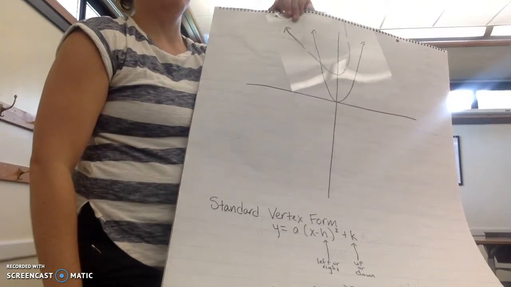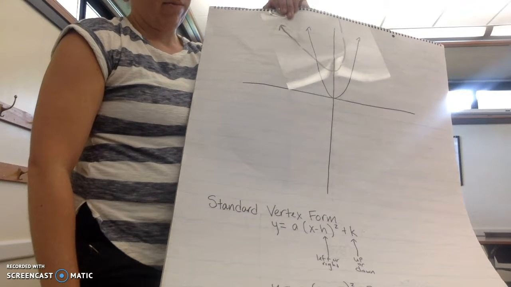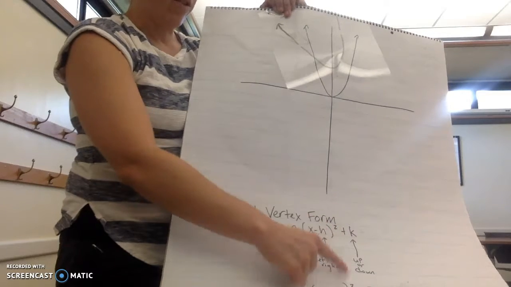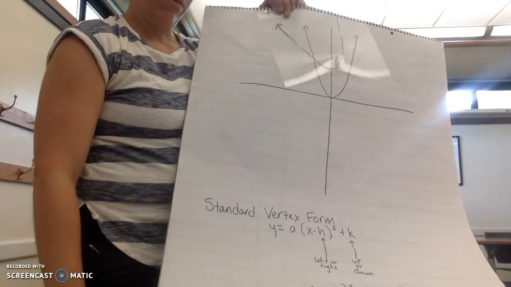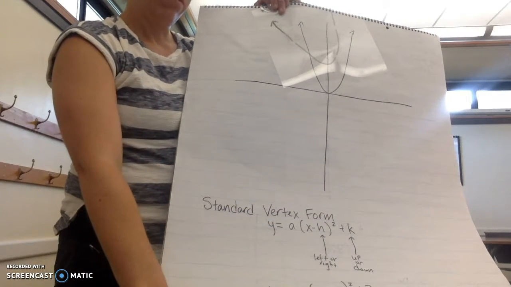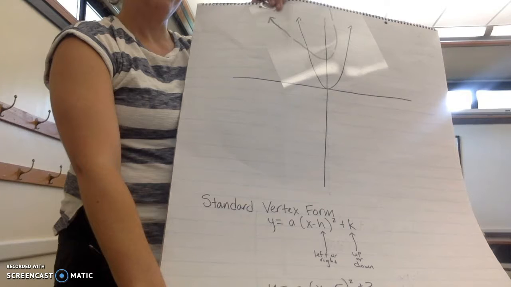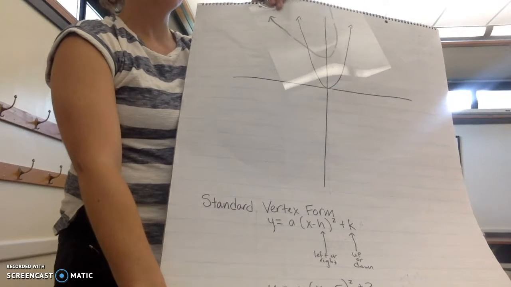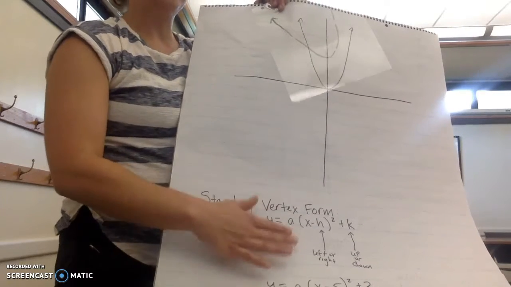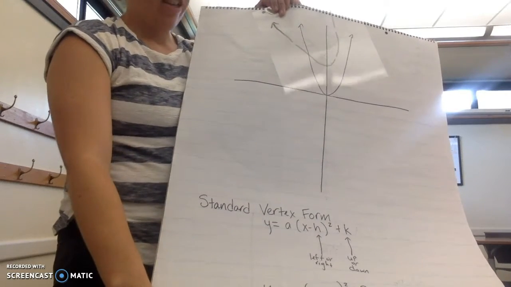Could I ask a question? Why would that be reversed? If it's minus 5, why would you go to the right, but with plus 3, why would you still go up? Because it follows this form. It's a positive for that, and it's a positive for that. It's just a rule that the h is backwards. Only one of them is reversed. That's just the rule. Okay, whatever you say.